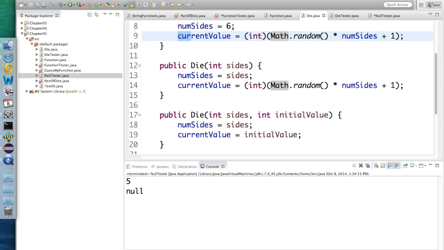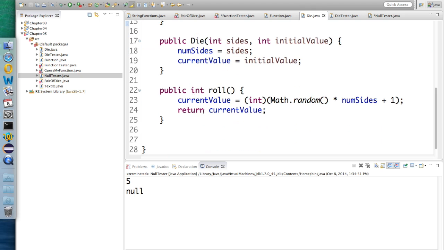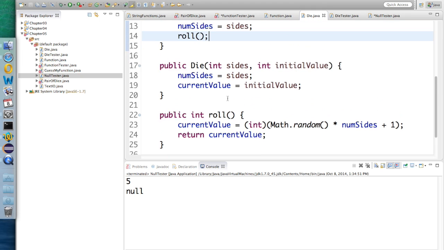So up here in the constructors, instead of doing that, I'm just going to call on the roll subroutine that I just did. And then in the future, if I ever want to change how the random number is chosen, because maybe in the future I also want to make there be an option of making it a slightly unfair die, where one of the sides is more likely to be rolled than the other one, in that case, I would have to change the roll subroutine. And I would like to just do that one time. Just go into the roll subroutine and change it right here, and then have the results be used everywhere else.